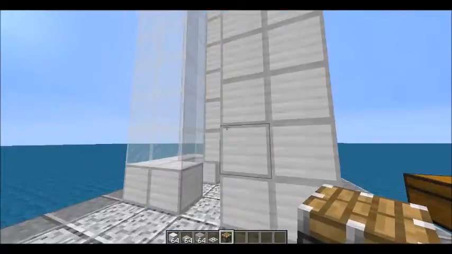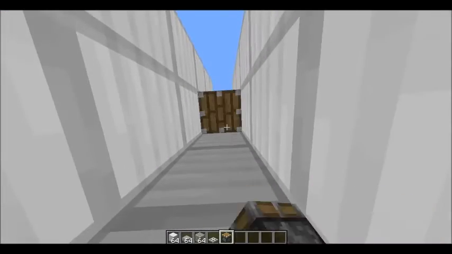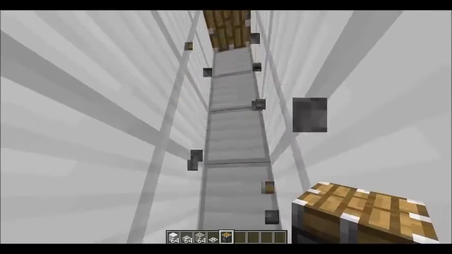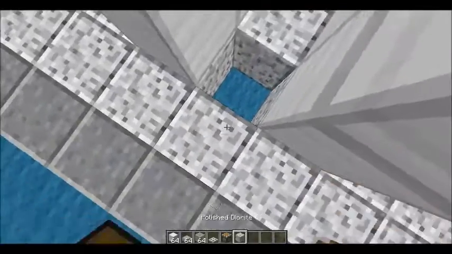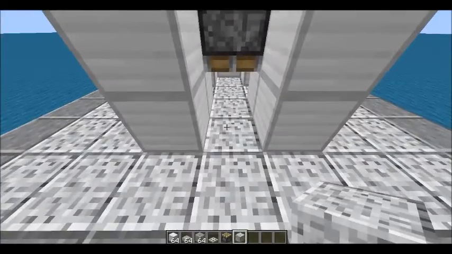Alright, so now that you've got your glass filled in, what I recommend doing is starting from the top and placing down all the pistons that you're going to need there. Because if you're going upwards, it's going to be a bit awkward, so I recommend doing it up to down. You might need to knock out a few blocks on the floor, but that's fine. And yeah, let's move on to the redstone.